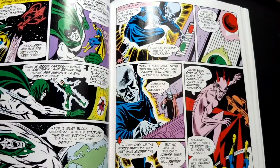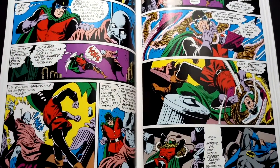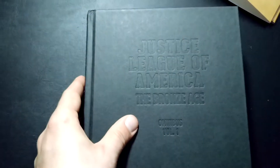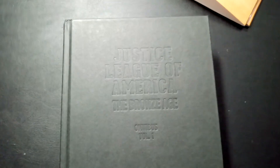If you're a stickler for that sort of thing — there's some Spectre in there, a lot of JSA in this one, which is awesome. If you're a fan of Justice League and you've got the Silver Age ones, it's a no-brainer for you. You're basically going to own all of the Justice League of America ever printed if you keep going with this, which is amazing. Great value for your dollar here.